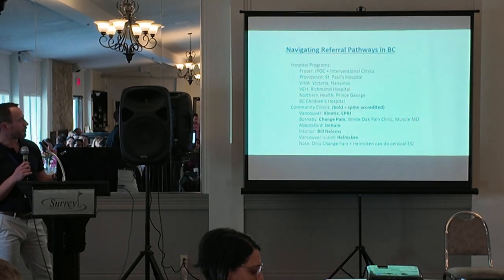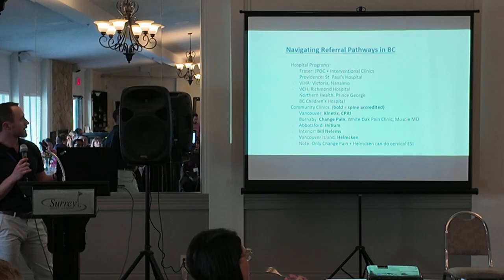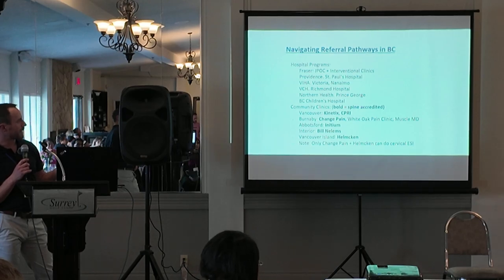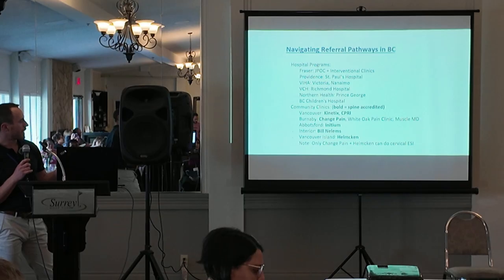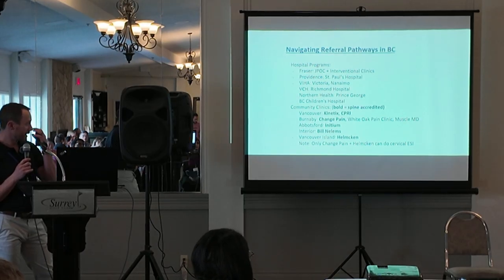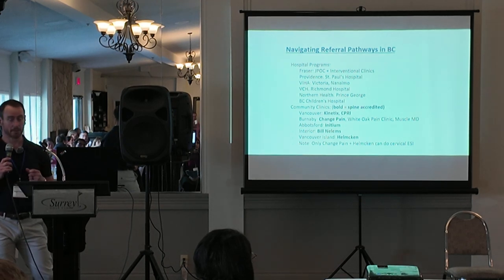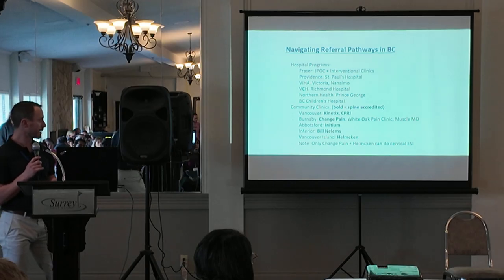So navigating referral pathways. These are the hospital-based programs that I wanted to tell you about. We'll focus a bit more on Fraser Health, but you've got Fraser, JPOC, as well as the interventional pain clinics. Providence has St. Paul's, VHA has Victoria and Nanaimo, VCH Richmond Hospital, and Northern Health has Prince George, and then BC Children's 360 pain program for any pediatric patients with persistent pain.